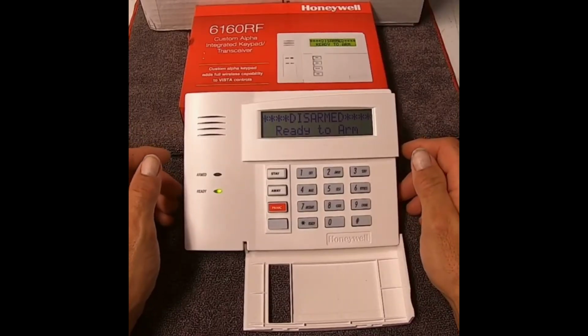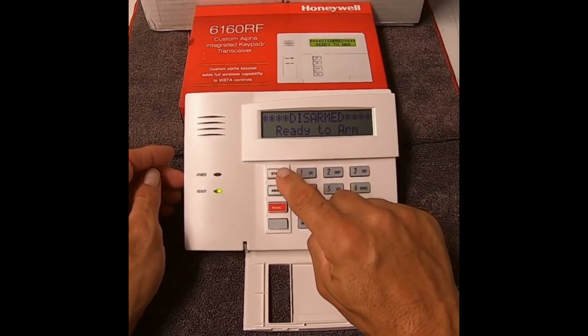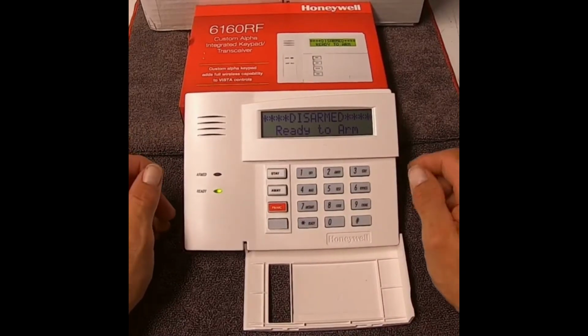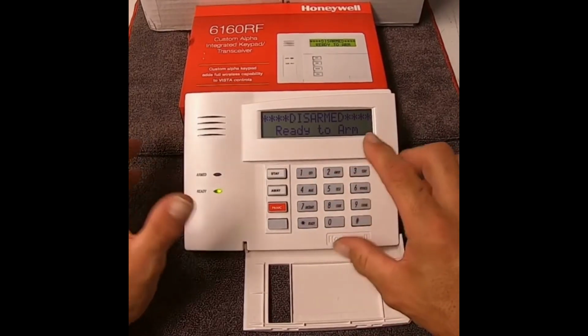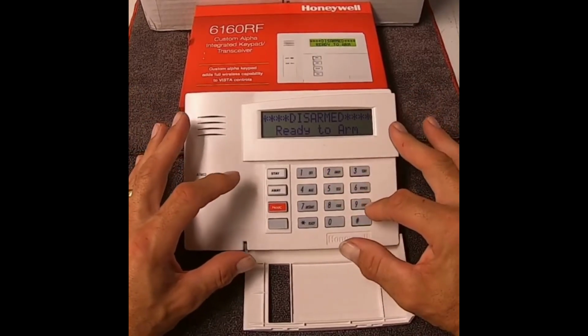I want to set the system in stay mode. In my case, I have quick program buttons programmed: stay, away, panic. Your system may or may not have that, depending on your installer. The word on the keypad represents what you want to do, so you're going to enter your command and then the number that corresponds.